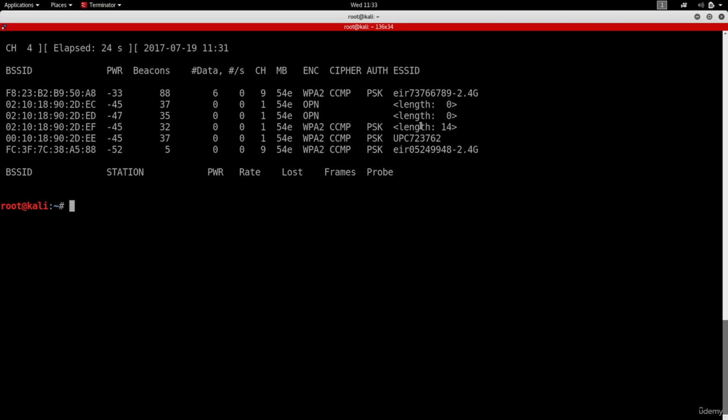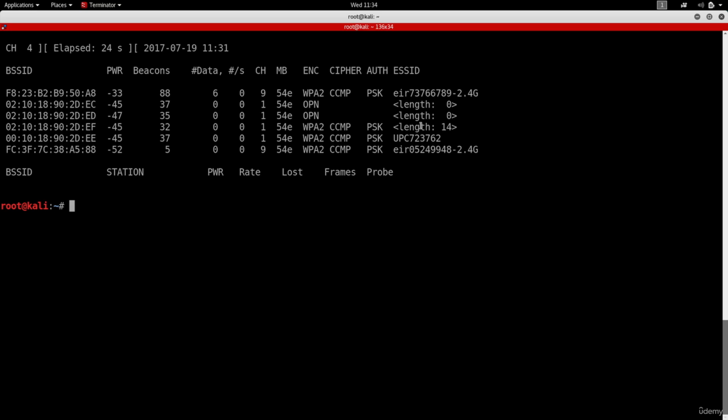But I have an adapter here. It's the Alpha AWUS036ACH, and this adapter supports both 2.4 GHz and 5 GHz frequencies. It's not as good as the other Alpha, but it does the job. Now, if you want more information about wireless adapters, check out the link in the resources. I'm not going to talk a lot about what wireless adapters do.